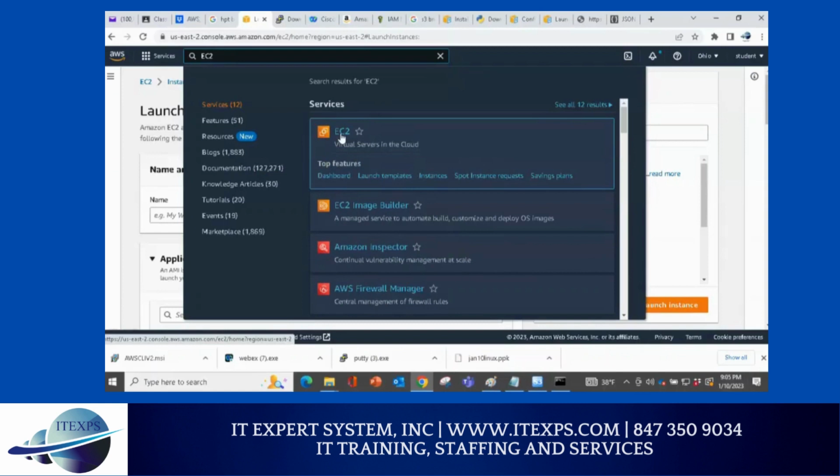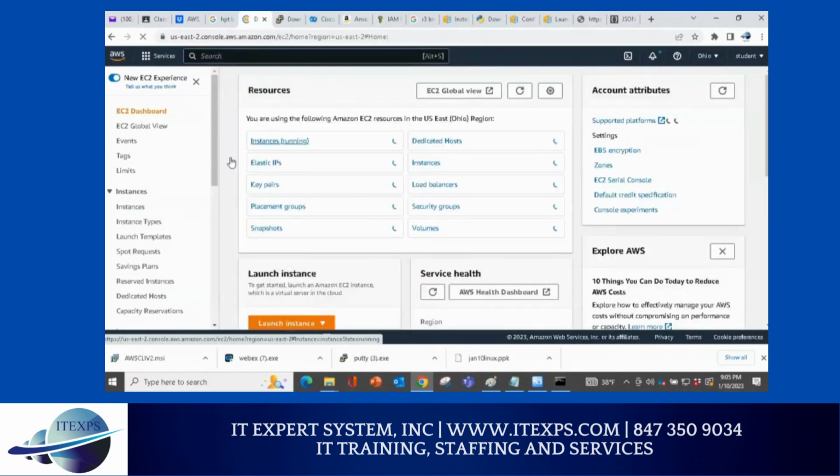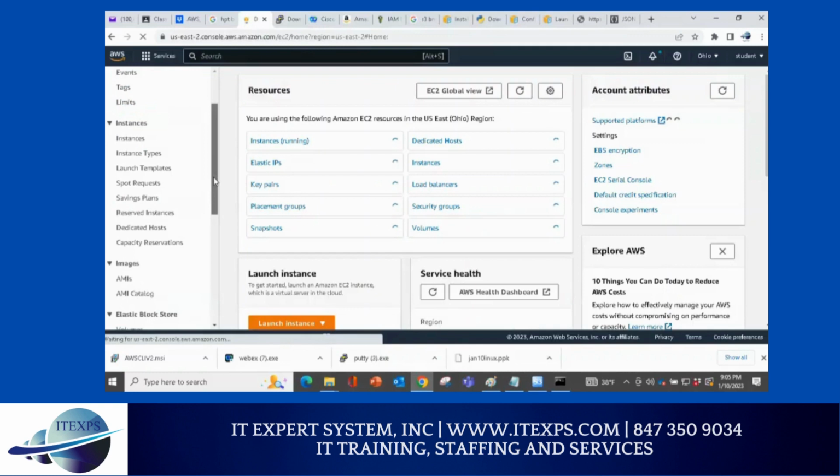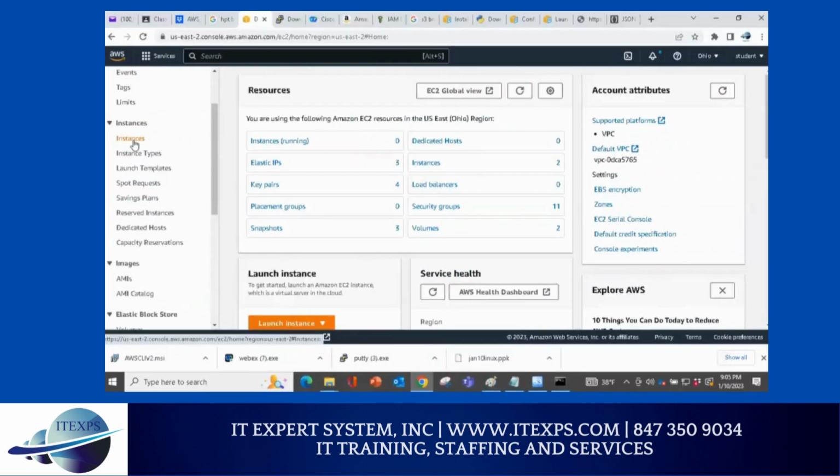When you click on EC2, we're going to follow the same steps, except we're going to select Windows. So it will be quite easy. Now we are here. I'm hoping that you are following me. Now we're going to click on instances. Right? Click on instances, relax and follow. It's not going to take long.